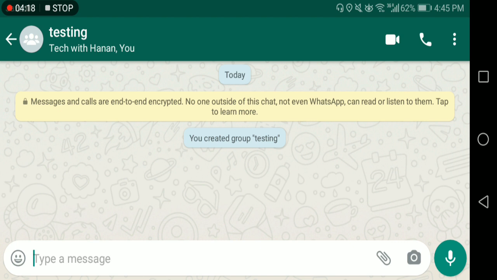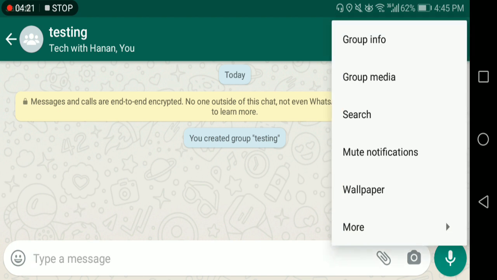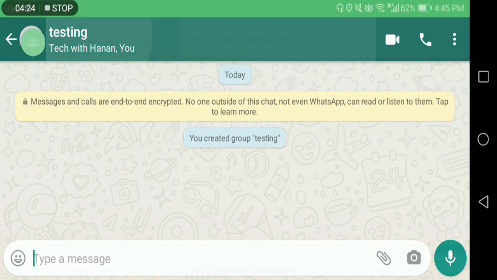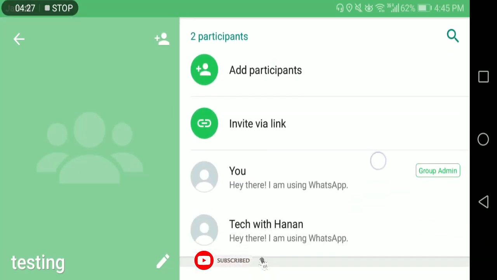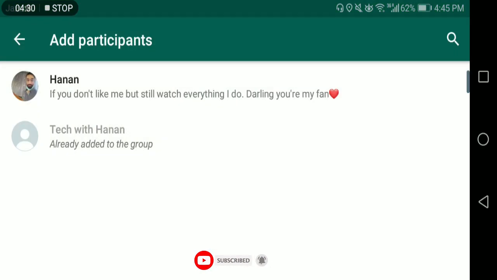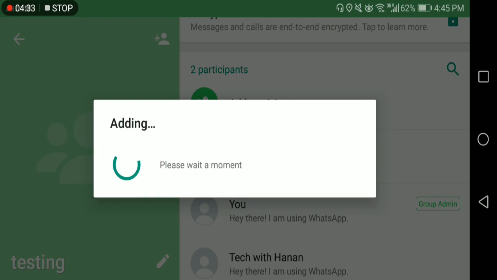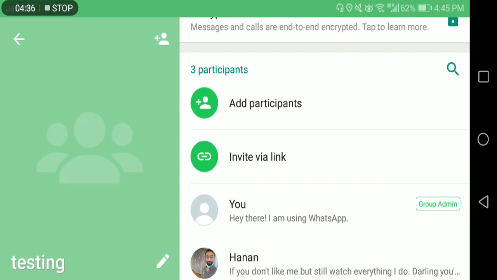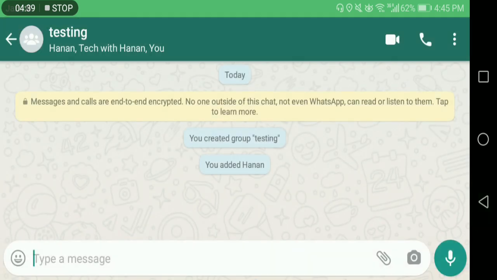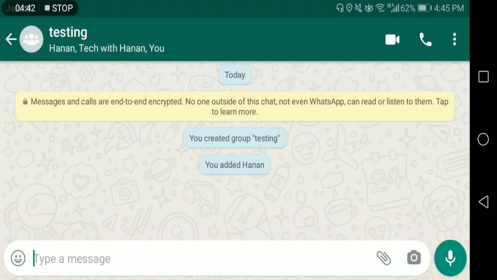Okay, now I have unblocked and I'm going to the testing group. Let me go down and add participants. Here you can see my profile picture is showing now and I'm adding now. See, it's added. So if someone has blocked you, try to create a group with them. If they have blocked you, it will be unable to create a group. You will be unable to add the other person in the group. So this was the trick that you can know how someone blocked you on WhatsApp, and you can know without texting them, without downloading any extra software.